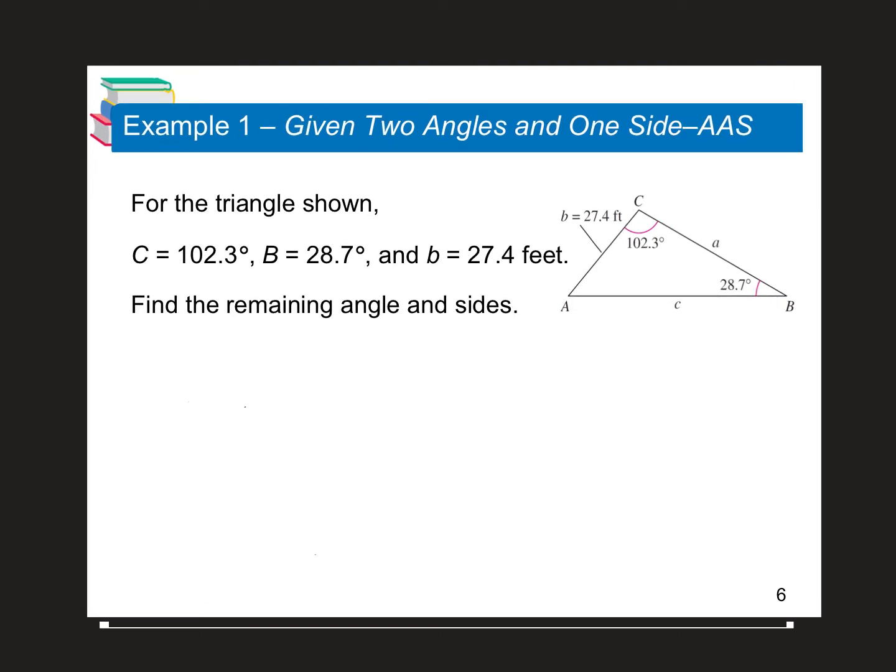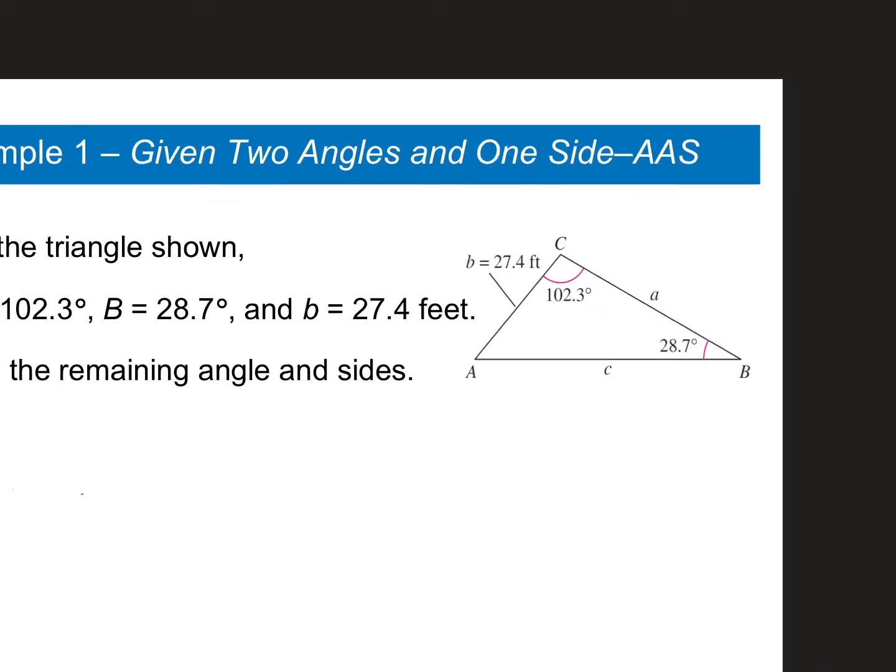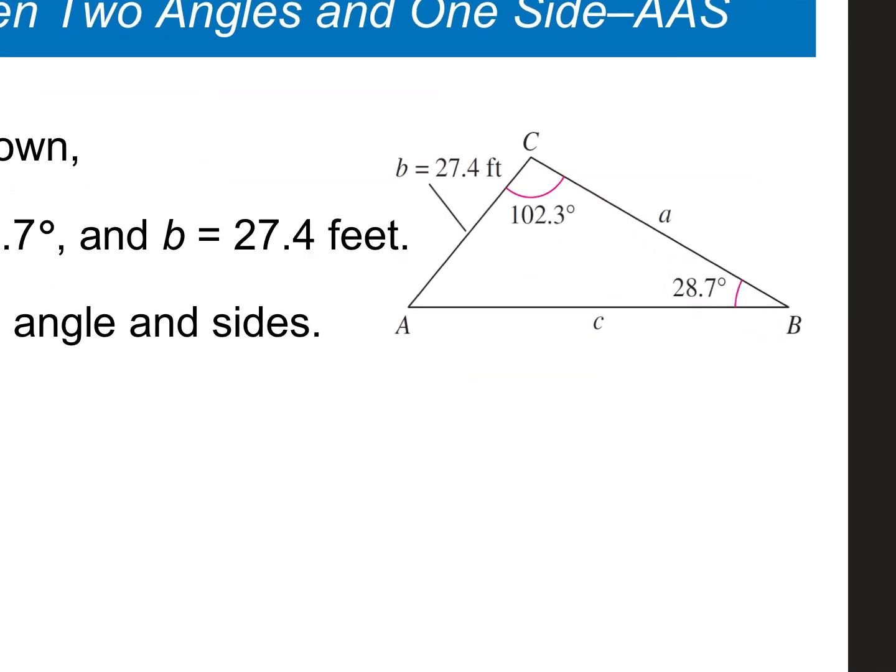It'll work fine. So let's look at this. Sometimes they'll give you a triangle, sometimes they will not. You don't need the picture. But when they tell you to solve a triangle, you're finding everything that's missing. So in this case, I am missing angle A, right? I'm missing side C, and I'm missing side A. Do you guys agree with that?